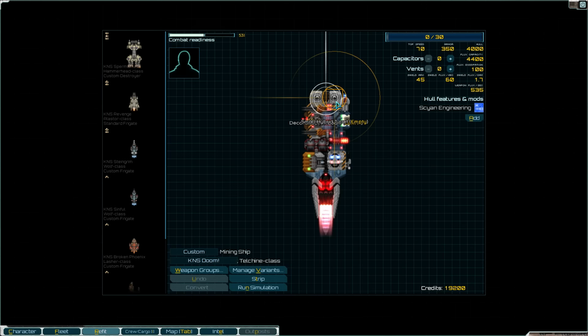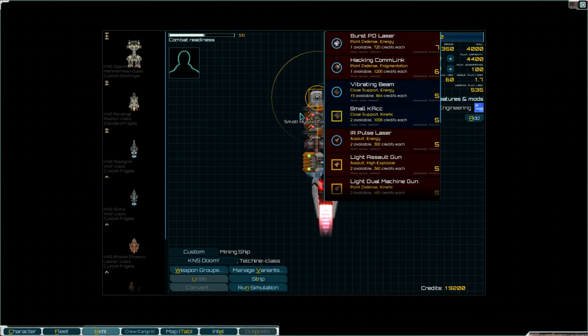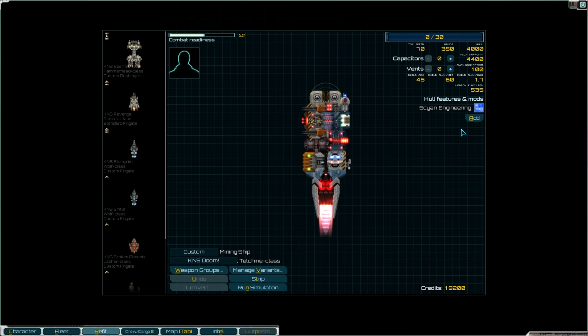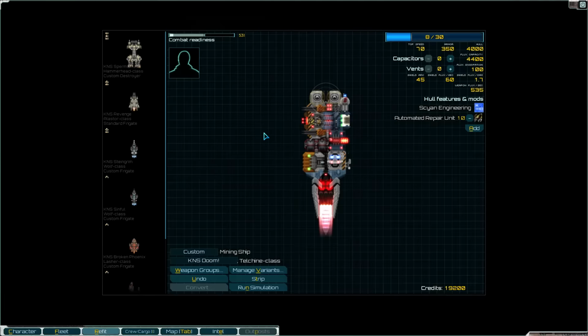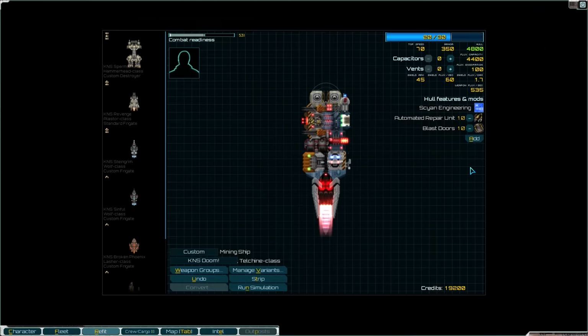Right, let's see if we can deck you out with some stuff. You have a deconstruction beam. Okay, your mining laser built in. You have nothing really useful for us. Okay, can we give you anything here? We can give you automated repair units. Reduces the time to disable weapons. Increases crew readiness recovery repair rates by 10%. So we'll do that. We'll give you a repair unit. They haven't got cargo doors yet. Give you blast doors as well. There you go.